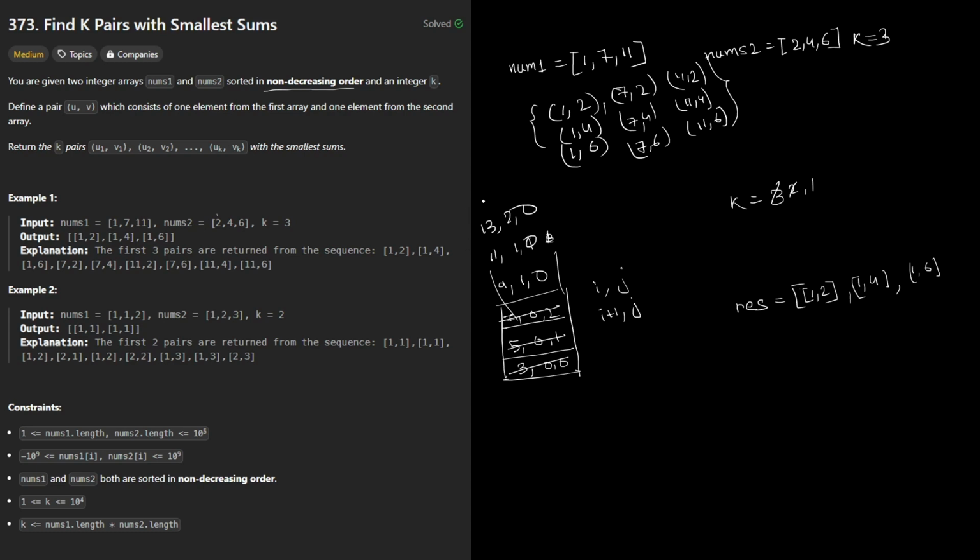So in this way, if it was required to get 6 elements, we can get 6 elements, or if it was required to get 9 elements, you're going to get those values. Here, once the k is 0, I can return the result. So that would be the idea of how to solve this problem.